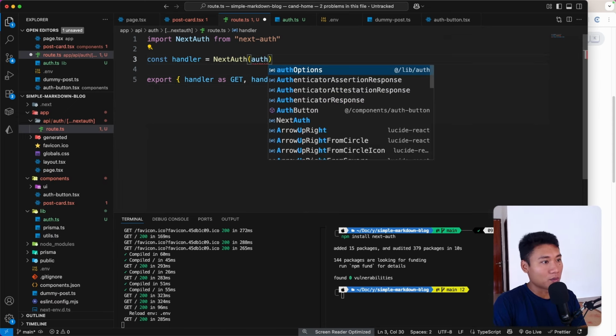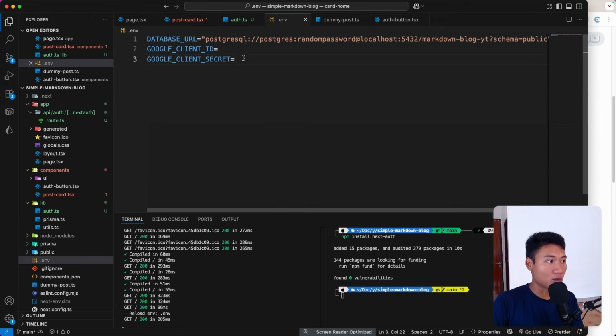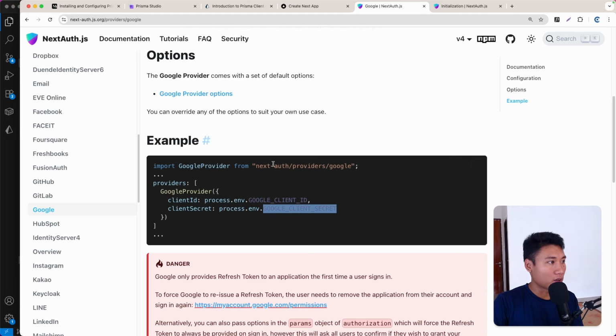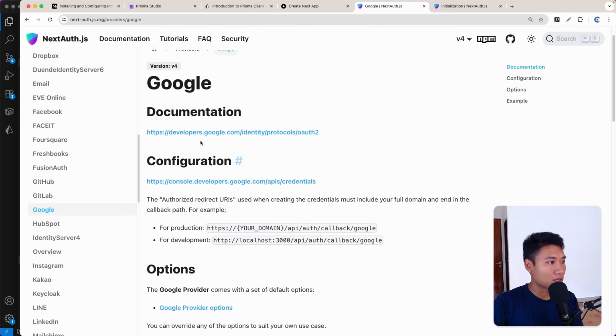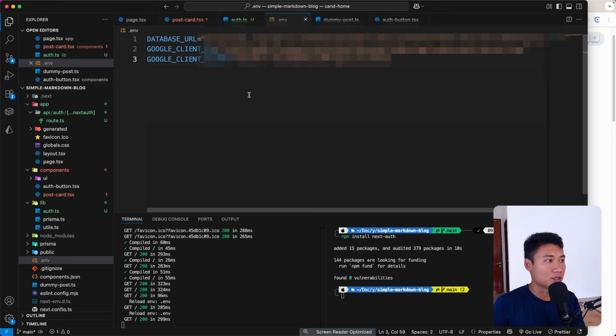So anyway, it's pretty easy to get the Google Client ID and Google Client Secret. You can go back to the documentation in here, and as you can see, it is basically the way we get the client ID and client secret. I also have another video for that. I'm going to put a link in the description. So anyway, it's pretty simple to get the client ID and client secret. After you get that, just put the value in the environment variable. I just want to copy and paste that like this. Here we go, right? Just make sure you get your own Google Client ID and Google Client Secret.